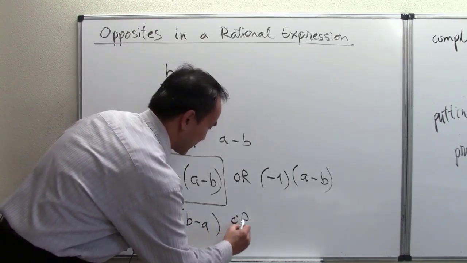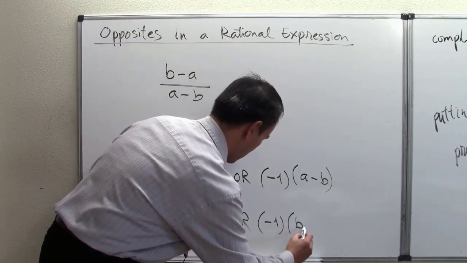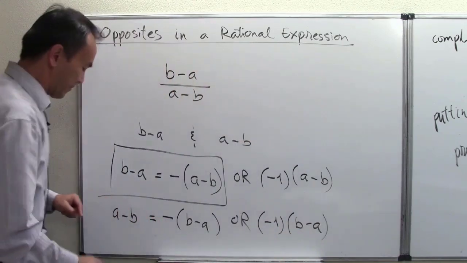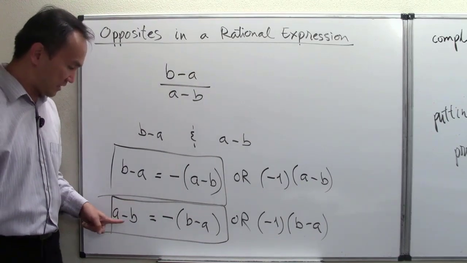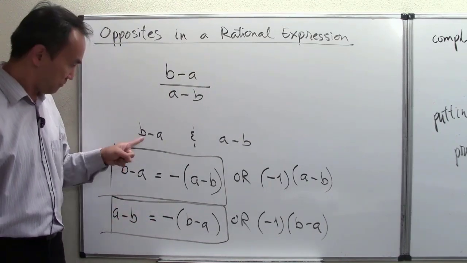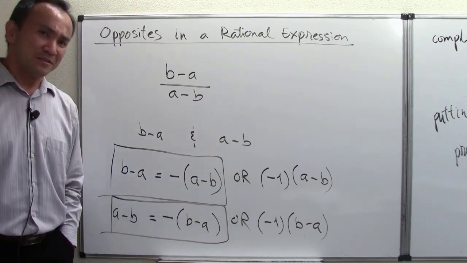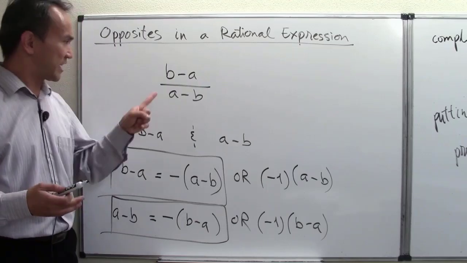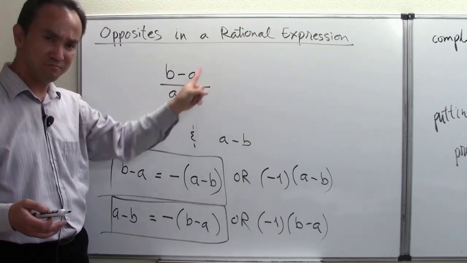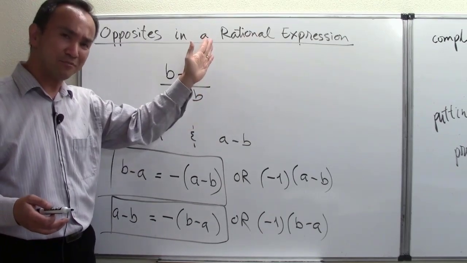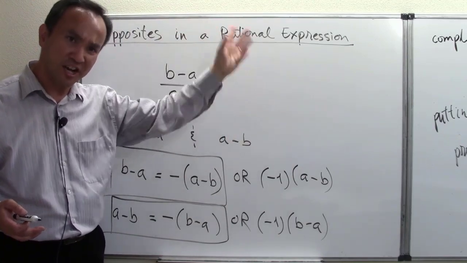Or you can alternatively write that as a negative 1 factor multiplied with b minus a. And this form right here, that I'm putting in the box, is where it clarifies that b minus a and a minus b are opposite signs of each other. All right, so now I want to show you some specific cases where we are learning how to simplify a rational expression, but we unfortunately meet some common factors, factors that are exactly the opposite sign of each other.